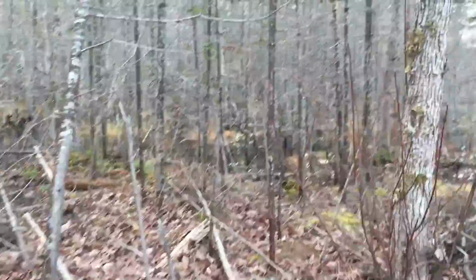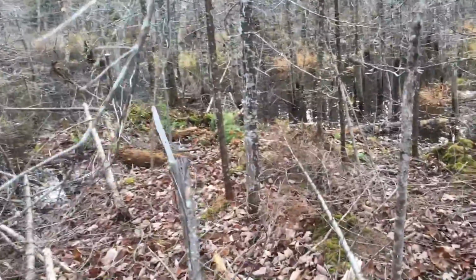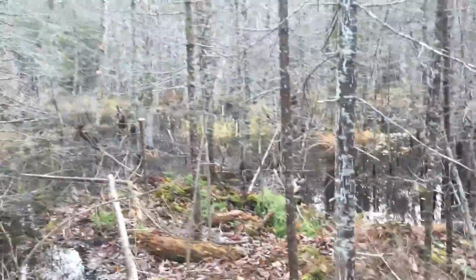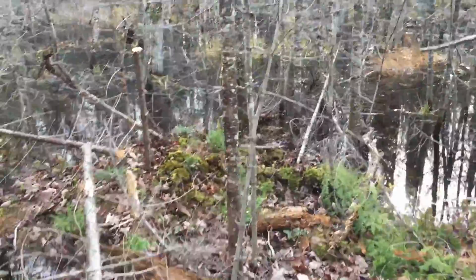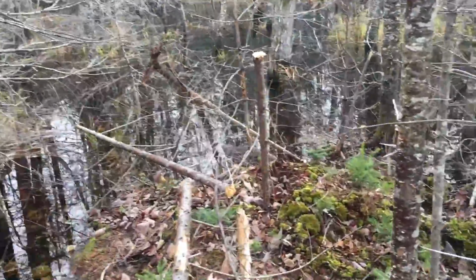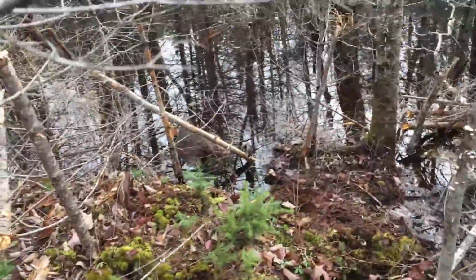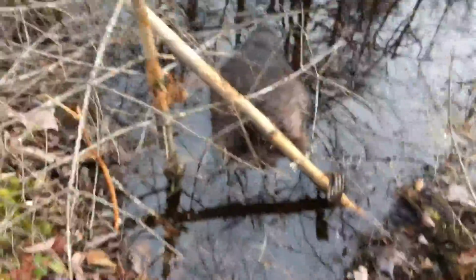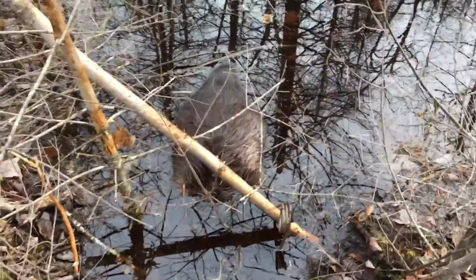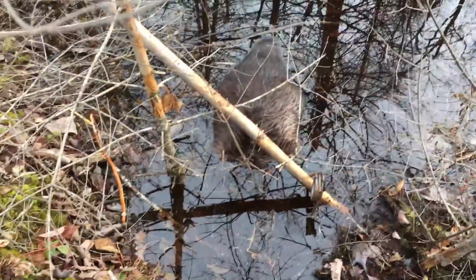Here's our second stop along the way, and we stuck 2 sets in here. Not 100% sure. Yeah, we got one. We didn't get one in that one. Holy smokes. Whoa. Look at that monster. Anyway, we didn't get anyone in that set, but we definitely got one in that one.